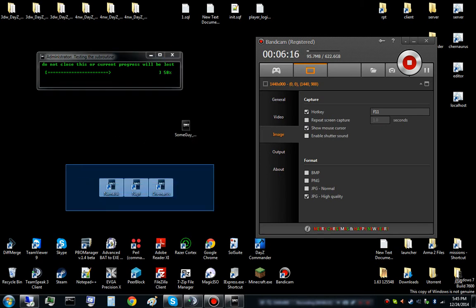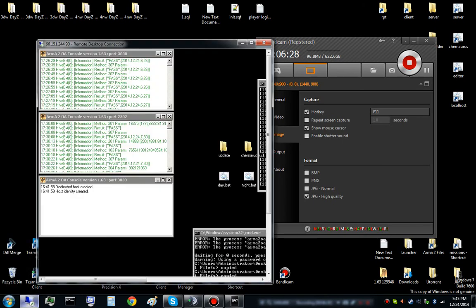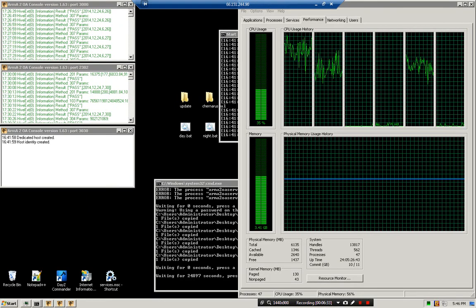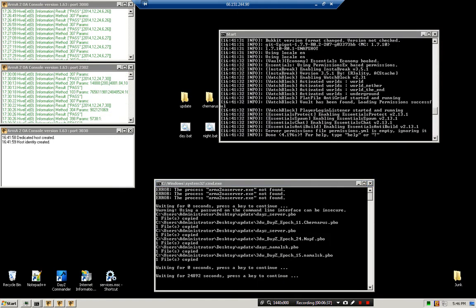All you have to do now is double left mouse click on any one of these files and you will join that map. Chernarus is a map. Naft is a map. Namalsk is a map. These 3 maps are running on my server, which is here. As you can see, 1, 2, 3 servers running. This is the usage of all 3 servers. This is the Minecraft server. And that is the restart timer.